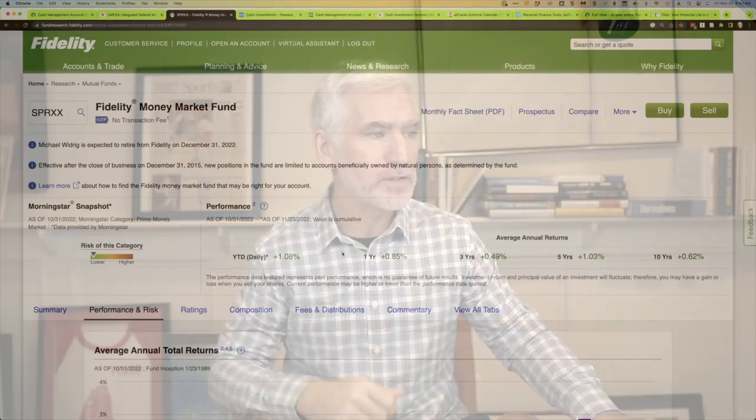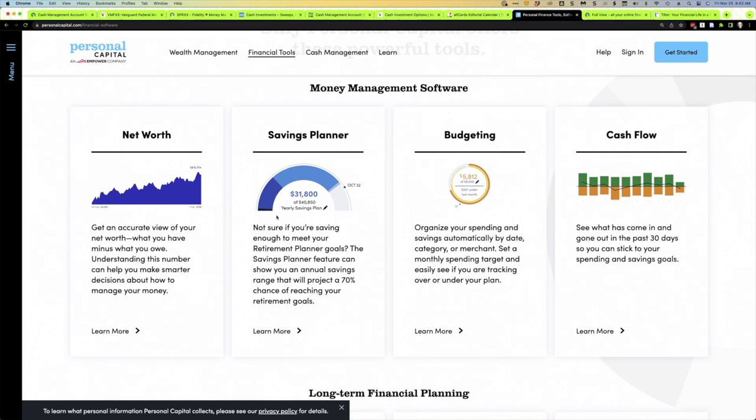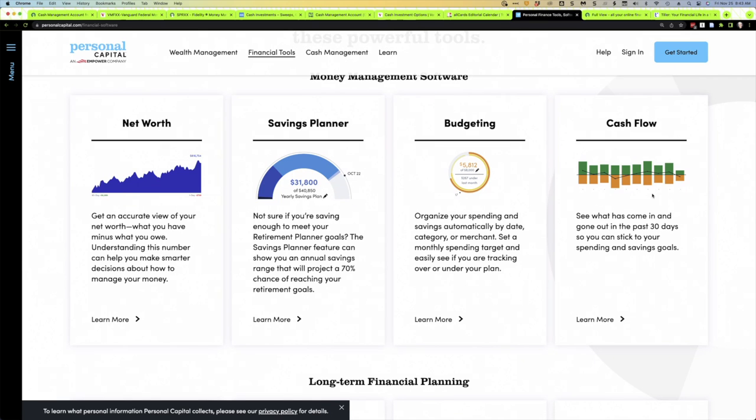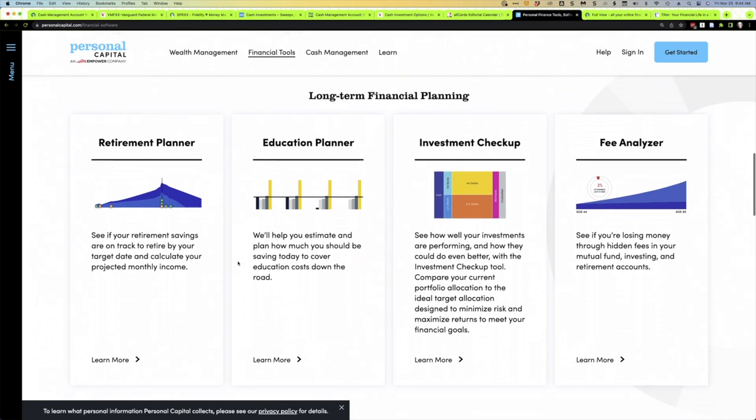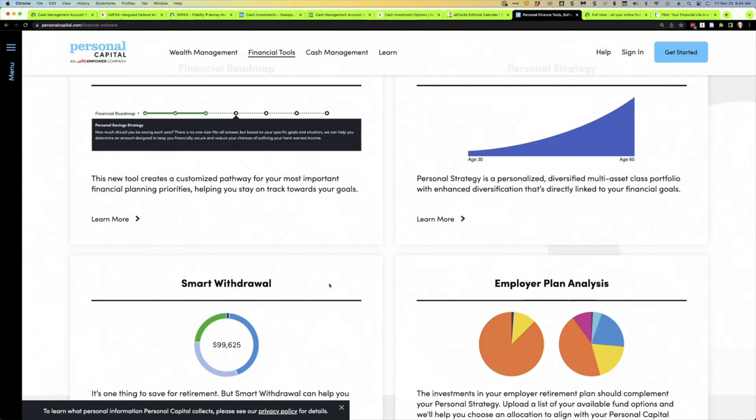The last thing I want to mention are tools that can help you keep track of all of this, because if you're like me, you've got a lot of different accounts. The first and one of my personal favorites is Personal Capital — it's a free tool. The company manages investments so they'll want to reach out about a portfolio evaluation, which you can politely decline. Their software tracks all your bank accounts, checking account, credit cards, and investment accounts. It does budgeting, gives great charts on your cash flow, has a savings plan, tracks net worth, offers a retirement planner, and analyzes investment fees.